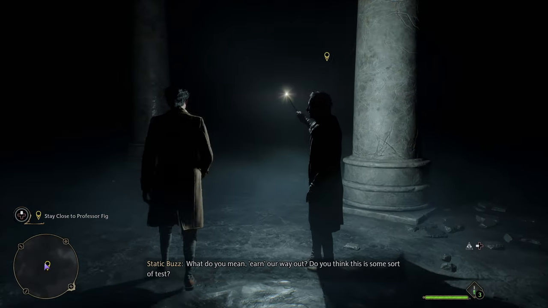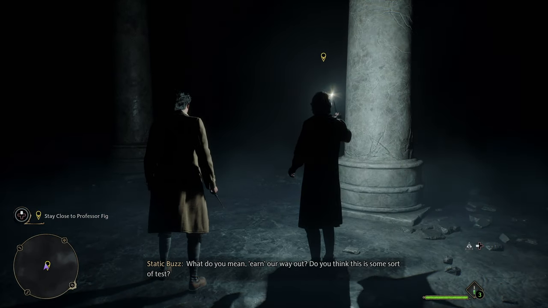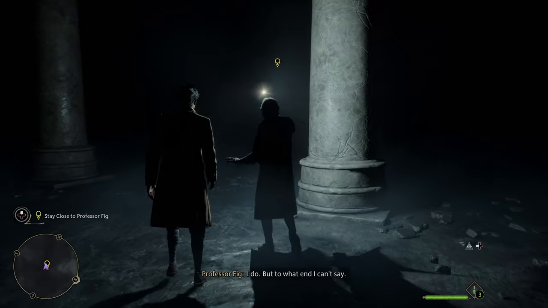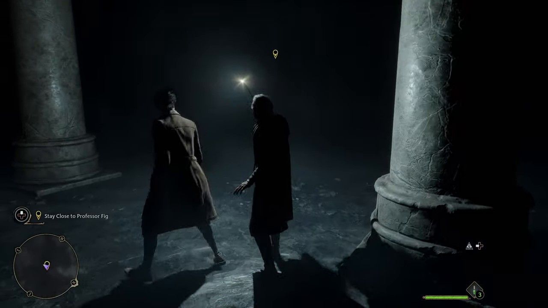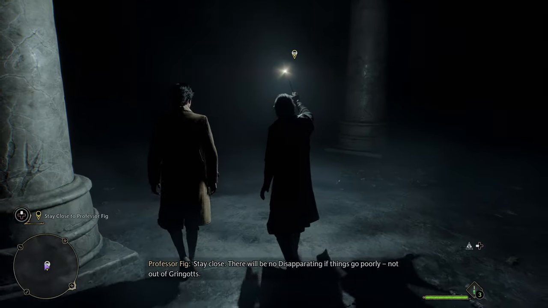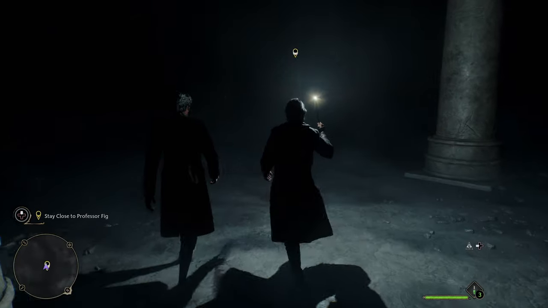What do you mean, earn our way out? Do you think this is some sort of test? I do. But to what end, I can't say. Stay close. There will be no disapparating if things go poorly. Not out of Gringotts.